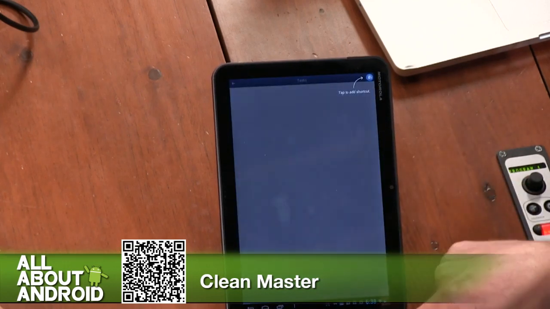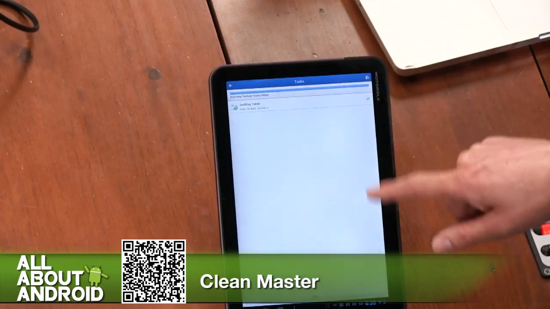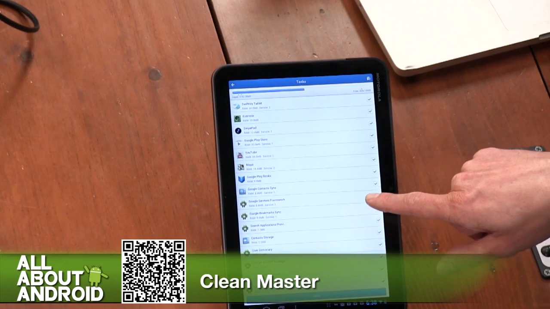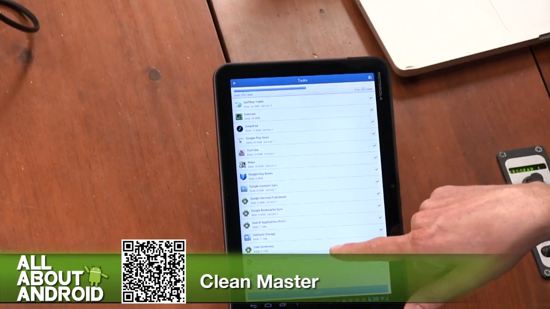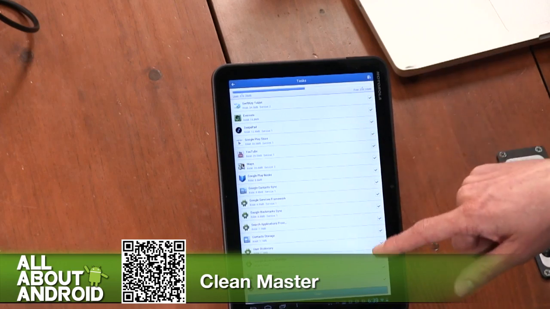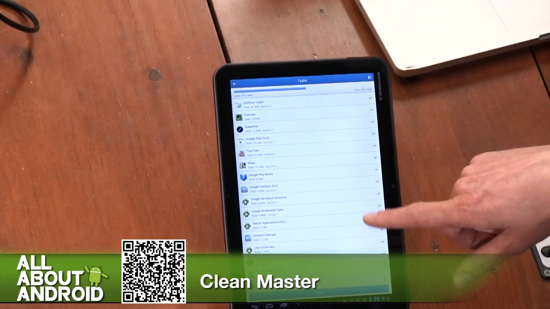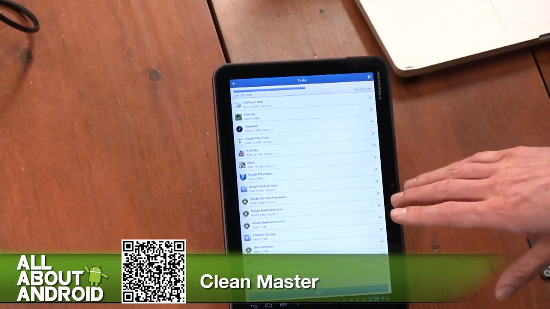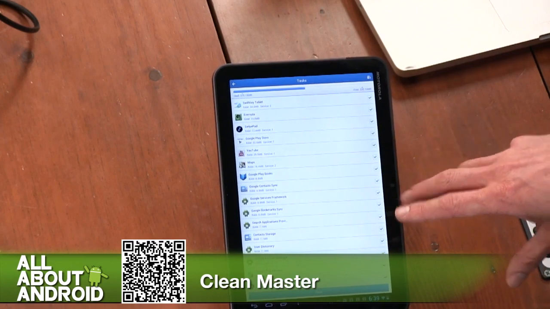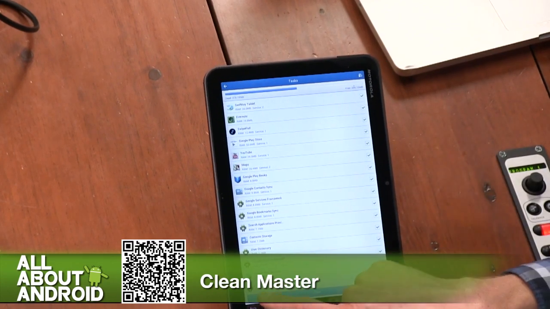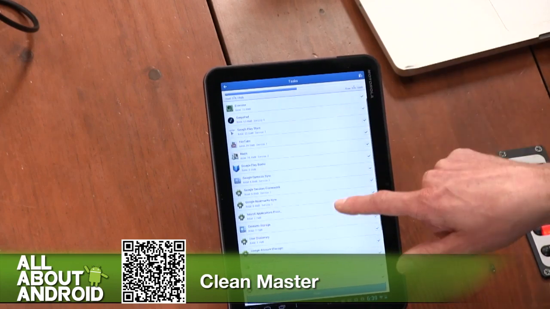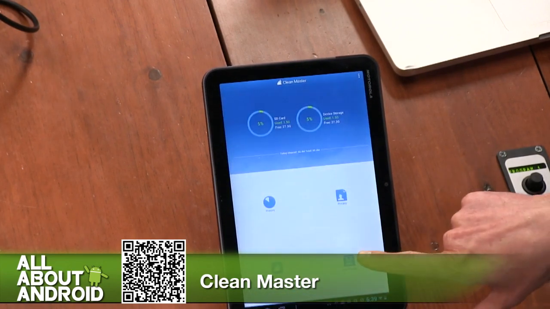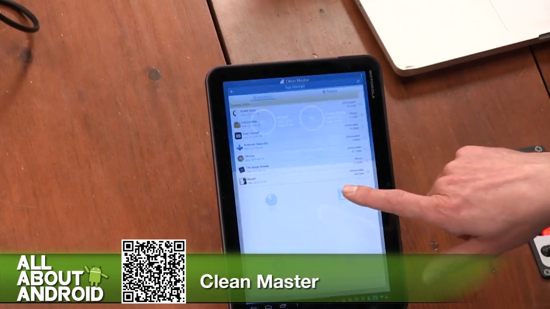What is another one here? There's a little tasks management option here, which I'll be completely honest, I haven't really used the tasks option very much. I do think that it is possible. What it's doing right now is scanning what tasks are currently running on here. And I wouldn't normally say that killing tasks is something that you necessarily need to do, especially with later Android OS updates. Google has done a great job of managing those tasks for you. But if that's something that's important to you, there's a pretty easy way to get to it and access those and get rid of them and manage your tasks that are running right now. But again, like I said, I don't really use that a whole lot.